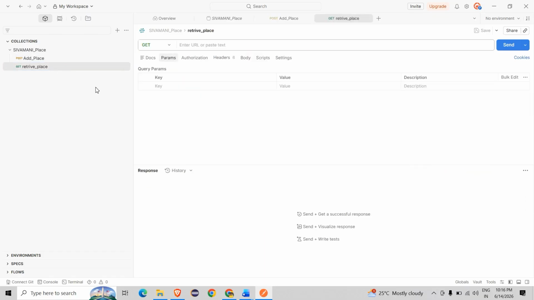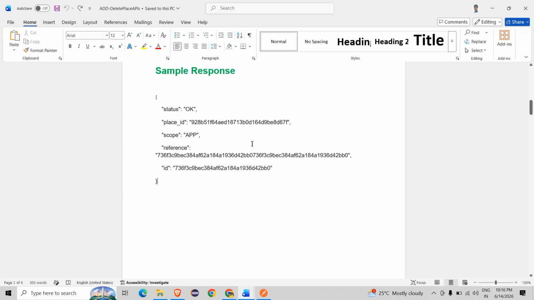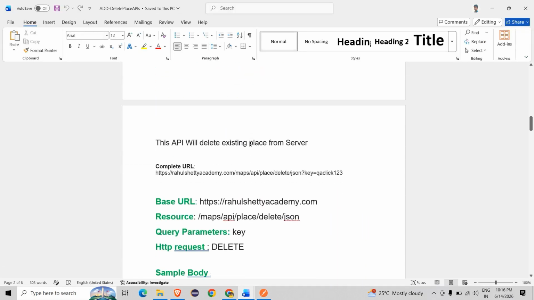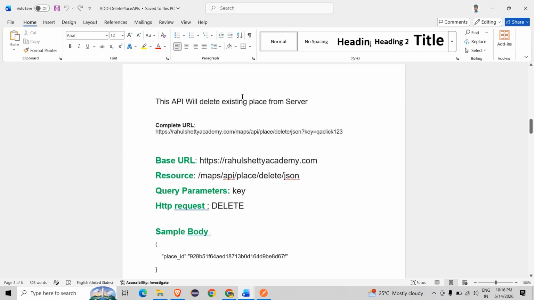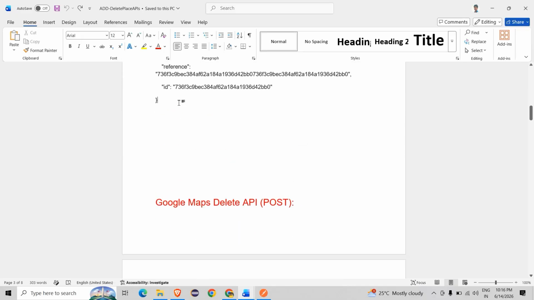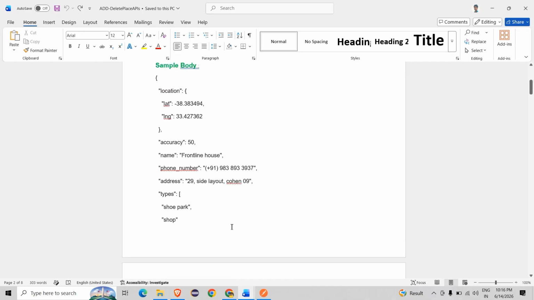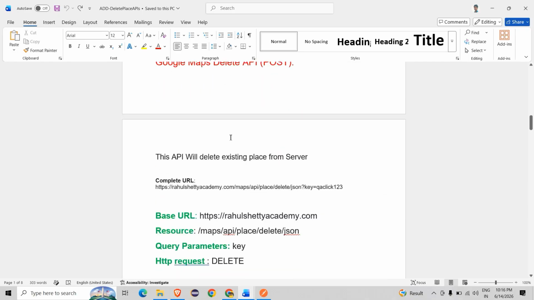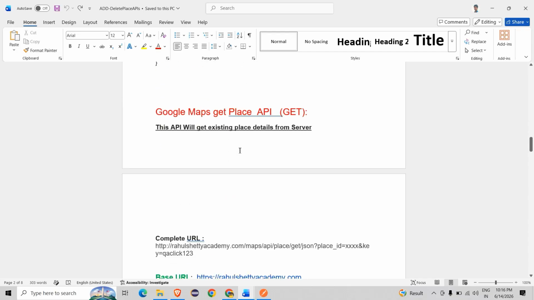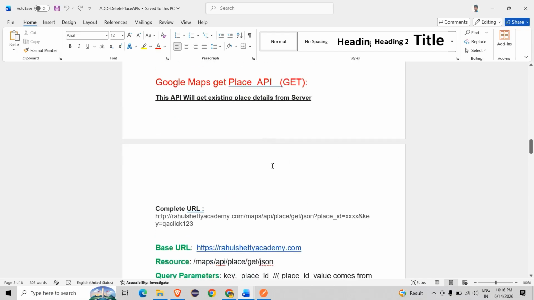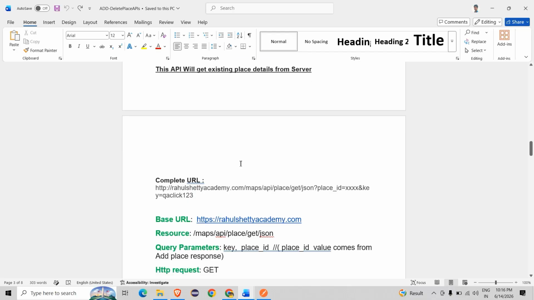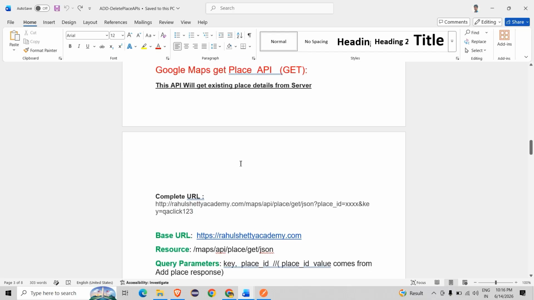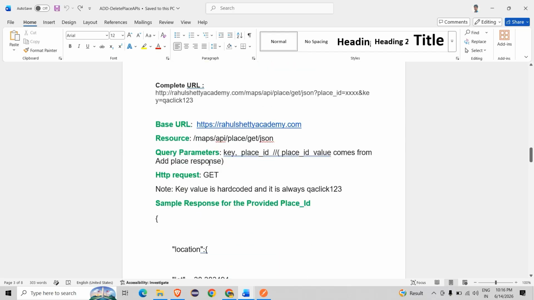We have to go here. Same base parameter as I showed here. We have given post, delete and get. I will show you delete later. Let's see get.